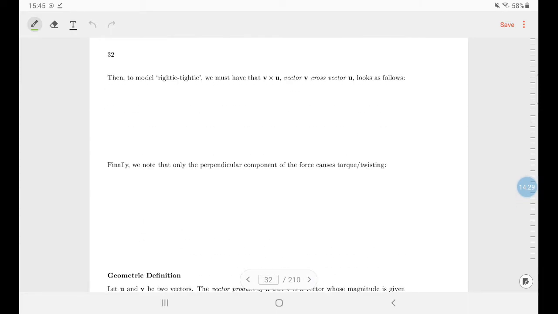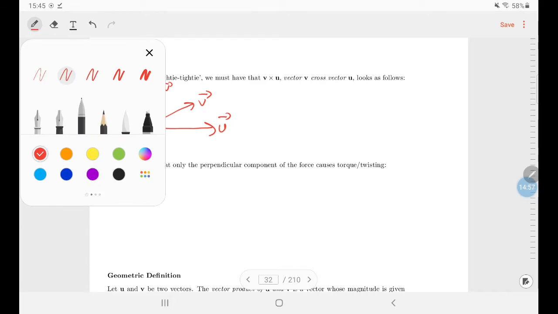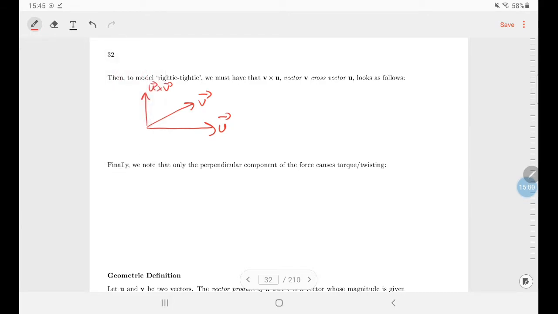Okay, now I'm going to try and do a more traditional kind of thing here. Hopefully you can kind of see what this is. So imagine this is the floor, and both of these vectors you're imagining on the floor. Then by the right-hand rule, this is the direction of U cross V. Whereas if you go the other way around, both of them on the floor, V cross U goes down.